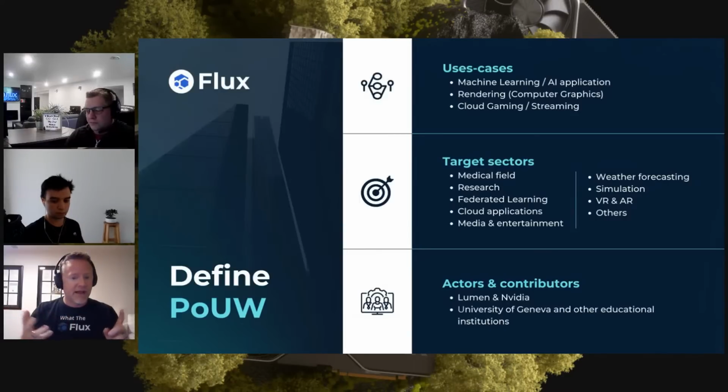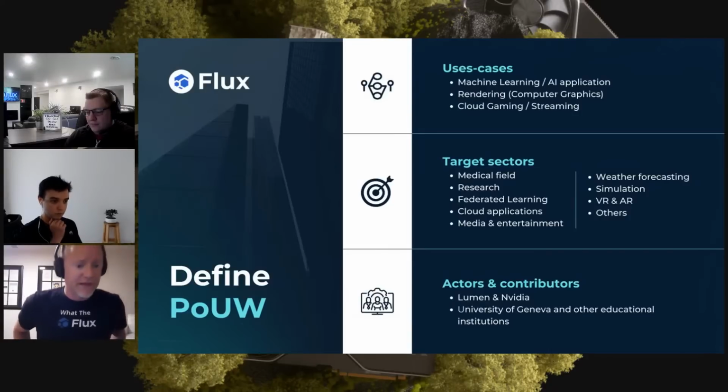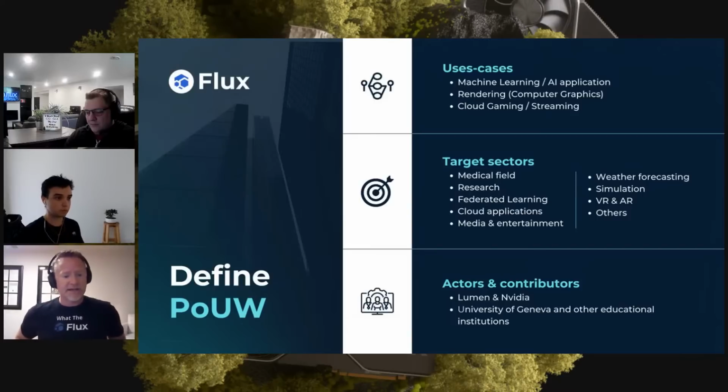Research, federated learning. So having the ability for this to be reached by multiple educational institutions so that they can deploy the infrastructure. I don't know if you guys know it, and Alex, you can probably attest to this, but if a school wants to do, like, let's say a high-end graphics class, they actually build a small server room for compute, and not necessarily small, depending on the size of the organization, that they use for their students, because they need to be able to render. Well, proof of use work takes that out of having to have that physical location and puts it back into the hands of the miners and so on and so forth.